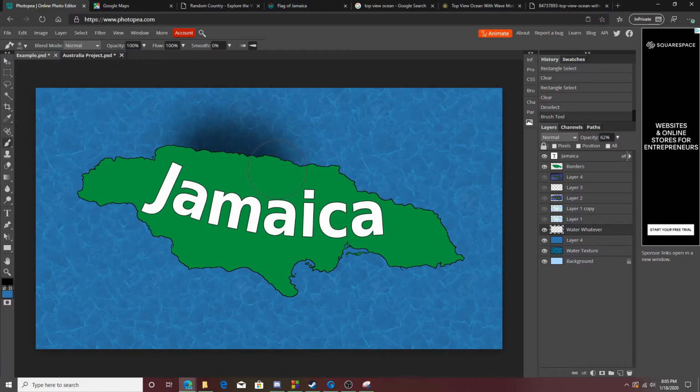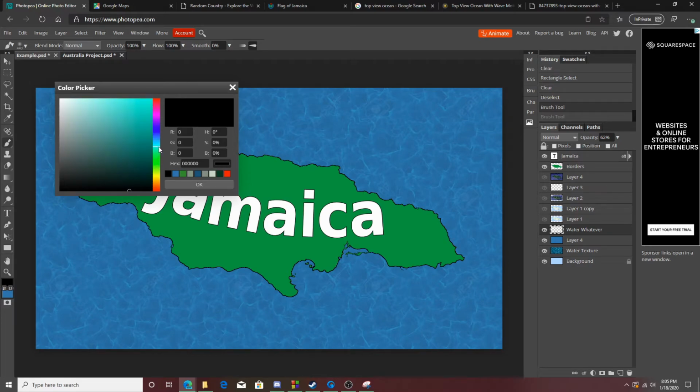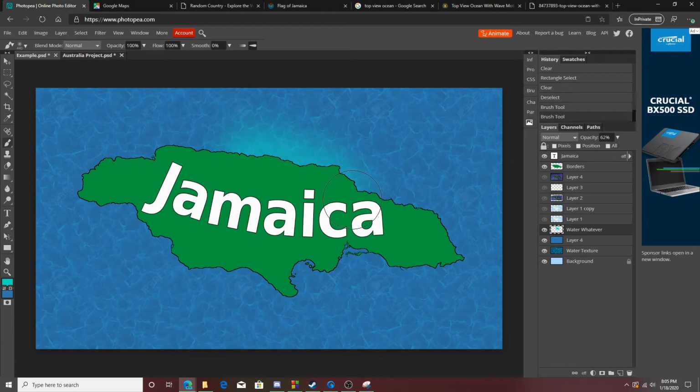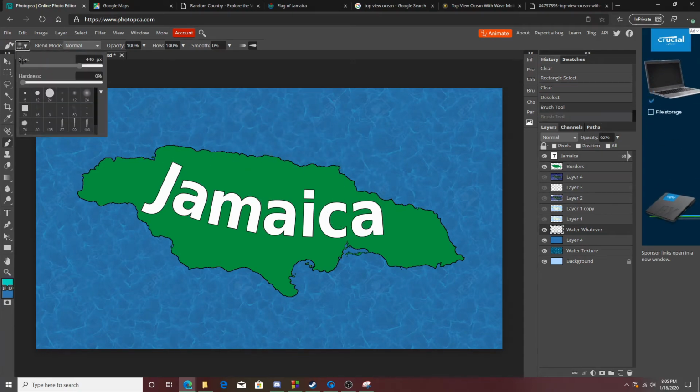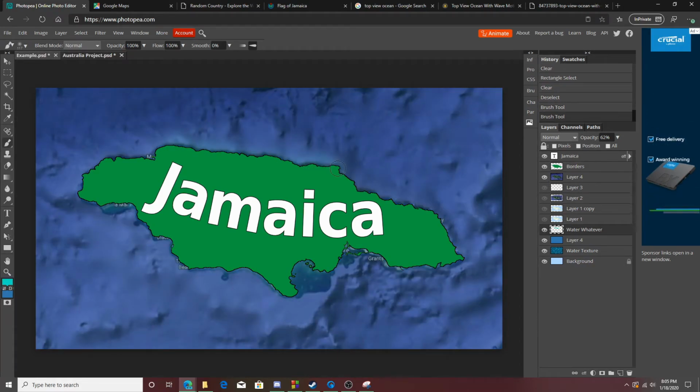And I think now, there we go. I'm gonna get what I want now. I'm gonna do like sand color, and look, that's way better. So now I just want a bit more control, and I do something like this. Get this to get a better idea, and just follow the coast.